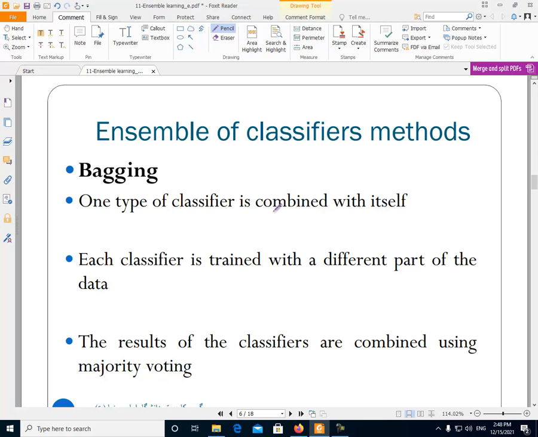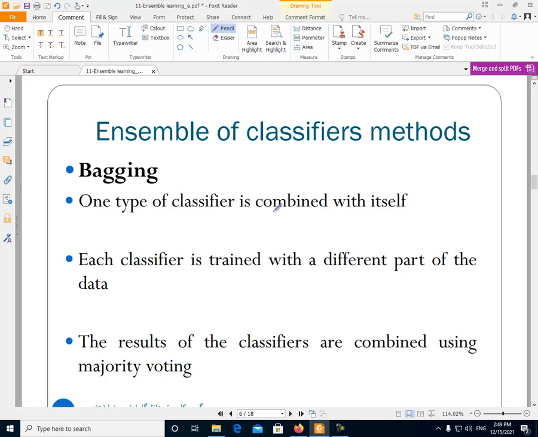The second point is that the results of the classifiers are combined using majority voting. What does this mean? It means that, for example, if we have 5 neural networks and we have combined them together, then we want to classify one data. This data enters these 5 neural networks, and each of the neural networks gives a prediction.